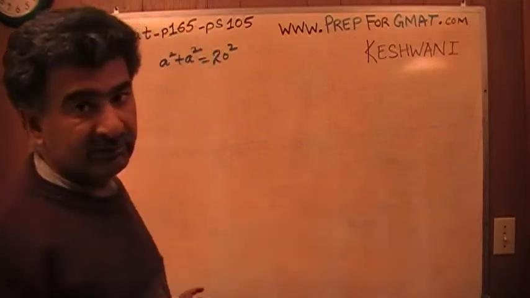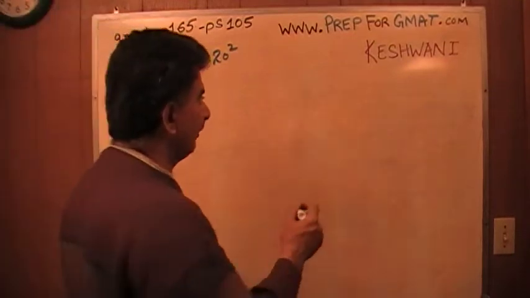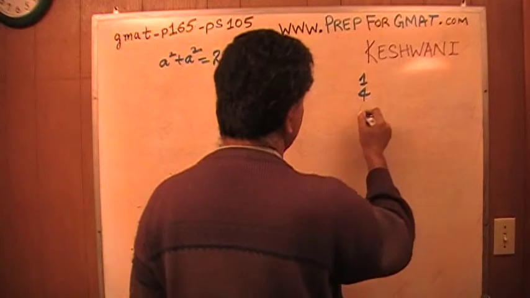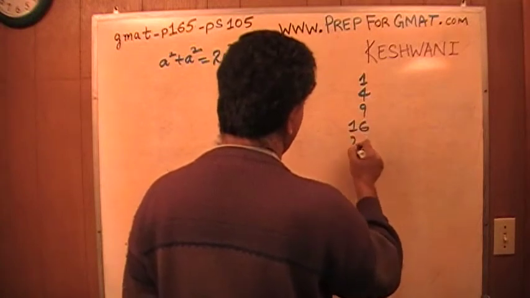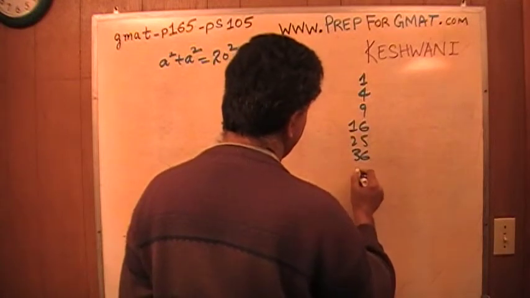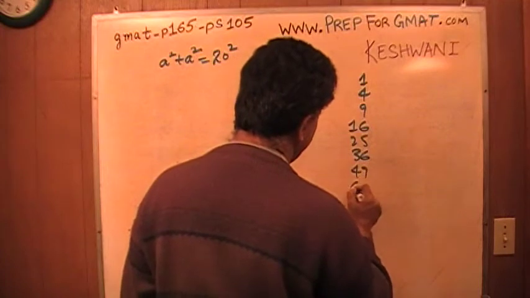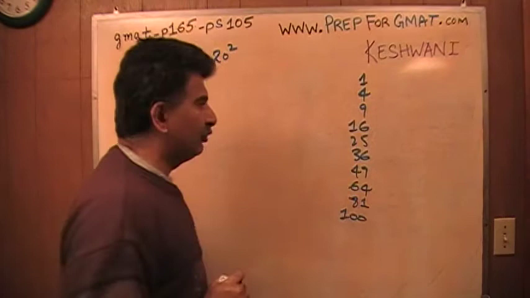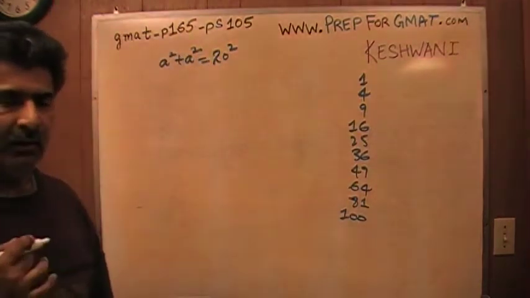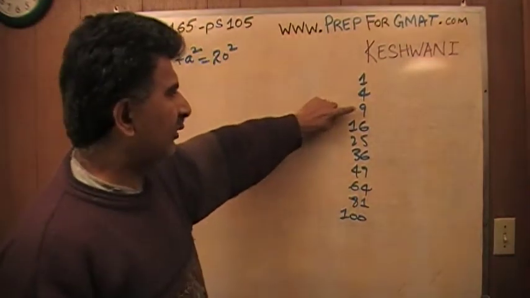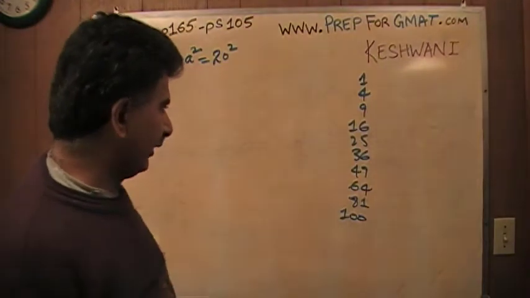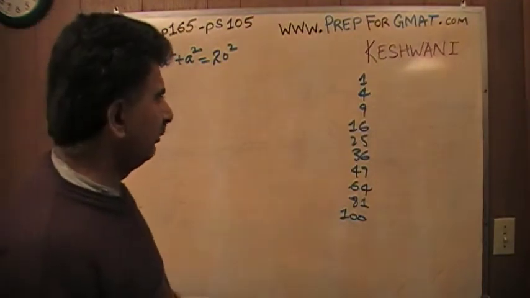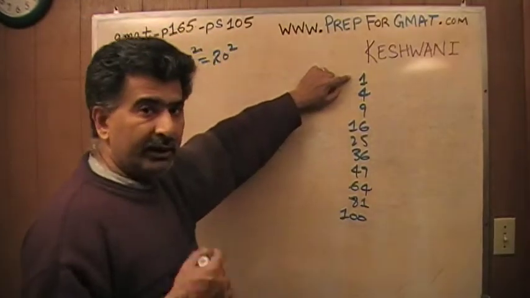1 through 10 is very easy. I hope you know all of those. Here we go. 1, 2, 3, 4, 5, 6, 7, 8, 9, and 10. These you should know by heart already. 1 squared, 2 squared, 3 squared, so on and so forth up to 10 squared. The prickly part begins when we go to 11 squared. So I'm going to put a list here, and if you don't know these already, learn them.